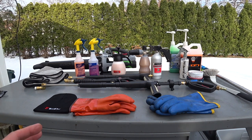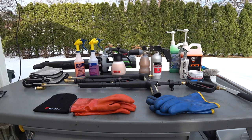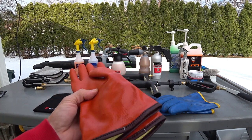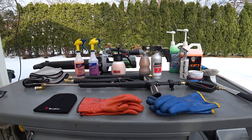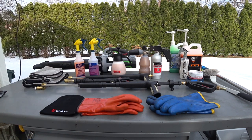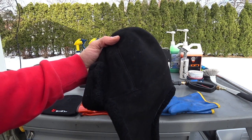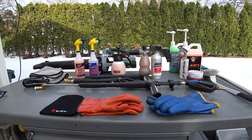and the application. So the first and most important thing is you physically need to be prepared to do this. You need rubber gloves that are insulated. I got two pairs up here. Without these, you're not gonna get this job done. No matter what you do, you're not gonna get it done. You need a hat, whether a beanie, I have an Uggs $200 shearling hat. This thing is the best. And I have a set of Uggs boots, and I'm all suited up, I'm warm.